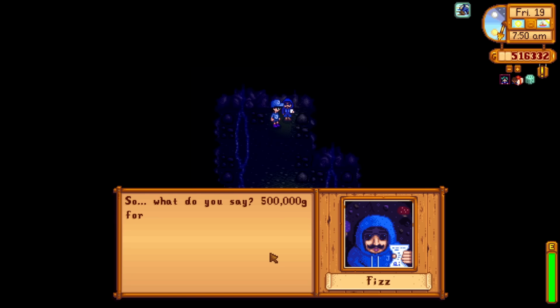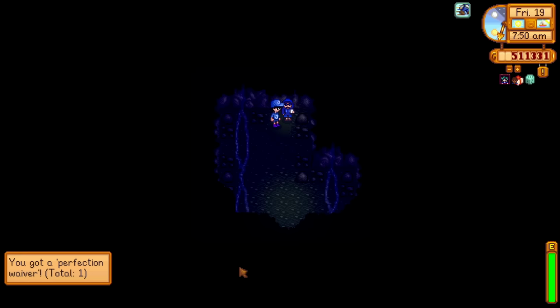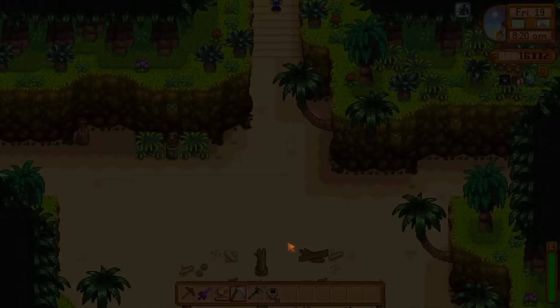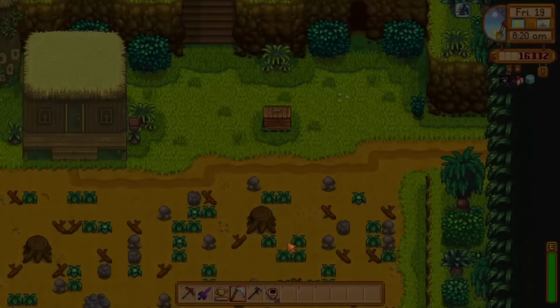For video purposes, I will purchase one of these. And as you've seen, we was 21% before. So now we've got one total perfection waiver. Now this can be important for perfection because you do get a lot of benefits from actually getting 100%. You can get access to loads of different things, the end game content. And sometimes it can be frustrating to try and get that 98% up to 100, you know.